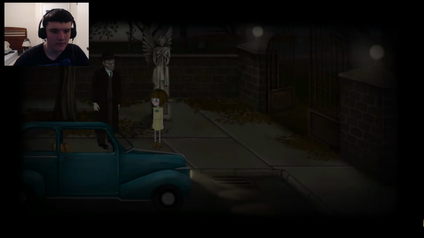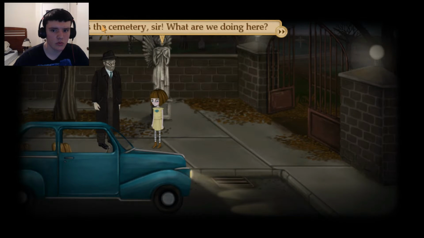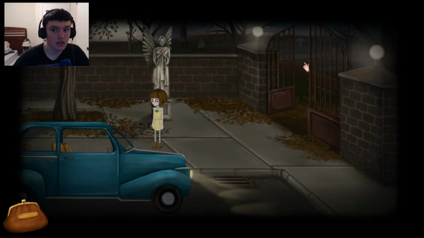Alright, what's going on now? We're at a cemetery. Here we are. What is this? But this is the cemetery, sir. What are we doing here? You'll see. Come on, follow me. Is he gonna molest me? Maybe I shouldn't go in, but let's go in to find out anyway.